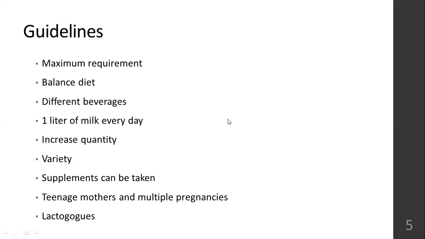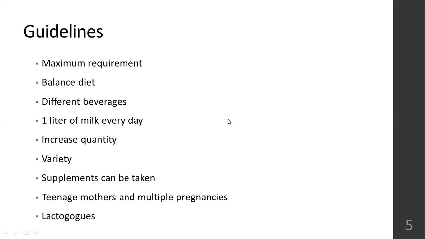Galactogogues or lactogogues can be taken. What is a lactogogue? Okay, these are foods that can increase milk production. Okay, that can increase prolactin secretion in the body. Certain examples are like garlic, garden cress seeds, fennel seeds. Okay, these foods, sont laddu, methi laddu. Okay, fenugreek seeds, fenugreek leaves. Okay, these are lactogogues. These are the foods that are supposed to enhance your milk production.